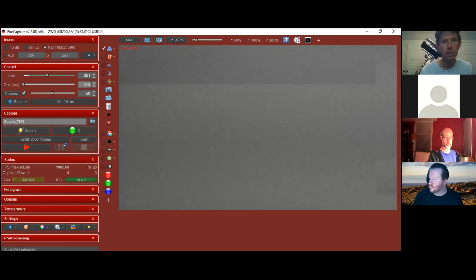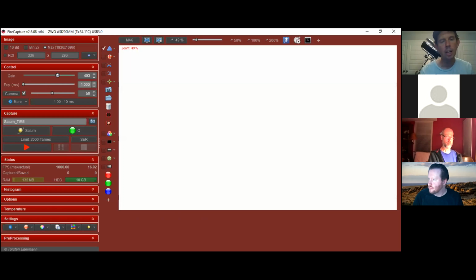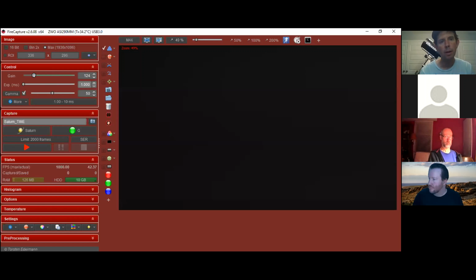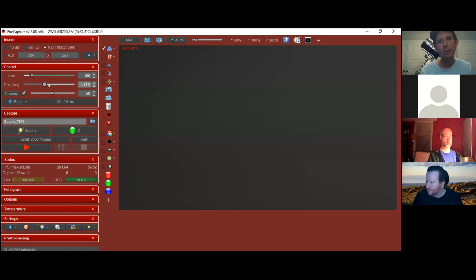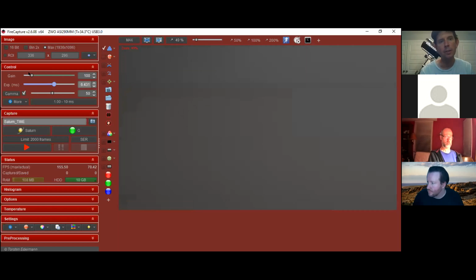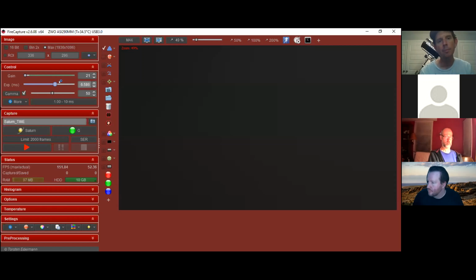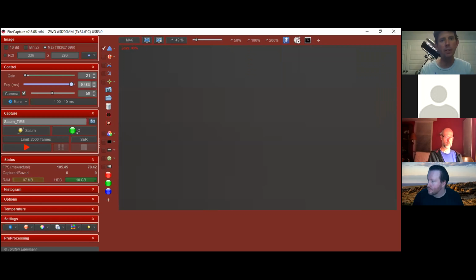Green is a little on the dark side, so I can boost the gain a little bit to get it to show up. Or if I'm hating my gain, I can always boost the exposure so that I don't see as much graininess there. So that customizes the green filter.